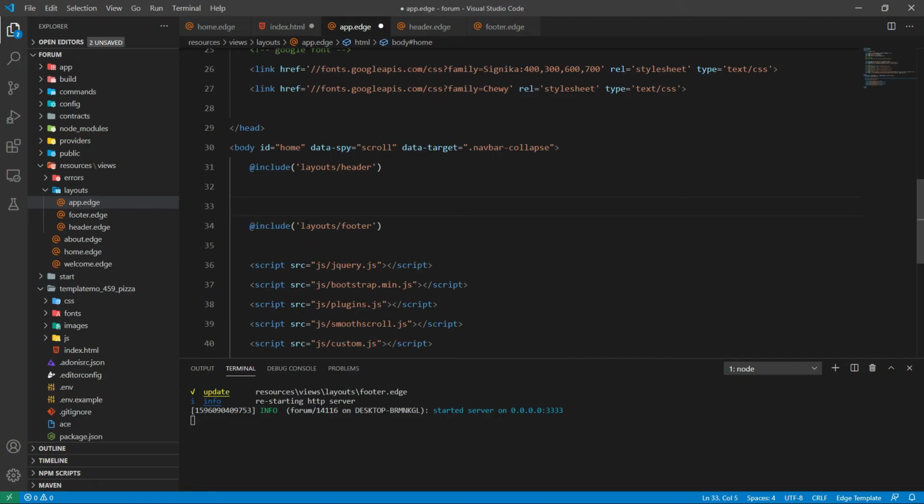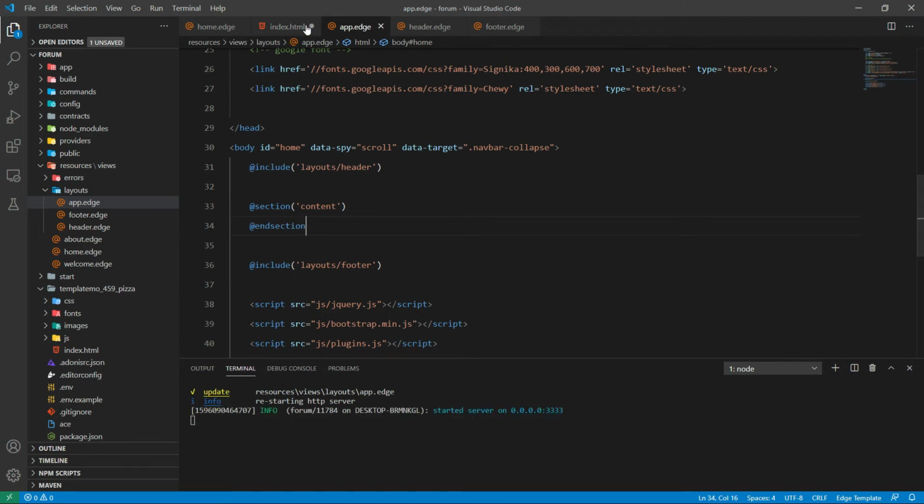And in between the header and footer, we will create a section, content. So everything inside a view will just be inside this section between the header and footer.